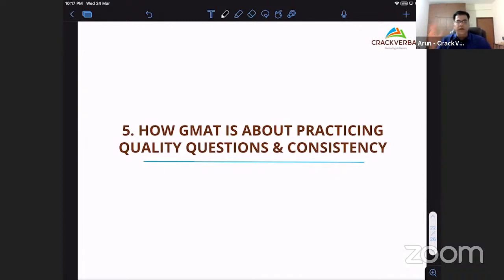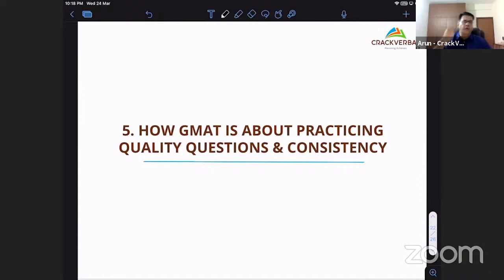If GMAT is not a test of English and maths, what is it? So a lot of times students ask me, Arun, I'm not able to solve a GMAT question. Does that mean that I have less IQ? I say no. All the years that I've spent teaching the GMAT, if I can tell you one thing, it has nothing to do with your IQ. It is about your ability to figure out the GMAT. So I tell them that means you have not figured out the GMAT. Doesn't mean how smart you are. It means you have not figured out the GMAT. So very, very important that we start thinking the way GMAT thinks. And how do you think the way GMAT thinks?